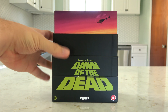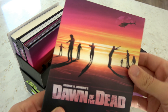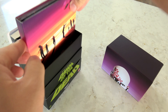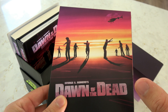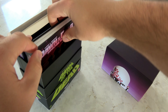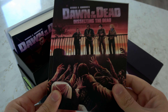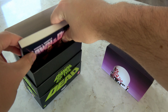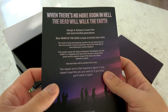So let's check out all of these goodies on the inside. The first digipack here houses all three cuts of the movie along with the fourth disc, which is the bonus features. The second digipack houses Goblin's original score along with a two-disc CD set of the DeWolf library tracks. Next up, we have got the 160-page hardcover book with a bunch of new essays and behind-the-scenes photos. And lastly, we have got the novelization that was co-authored by George Romero back in the 70s.